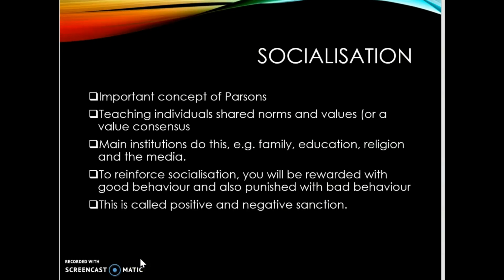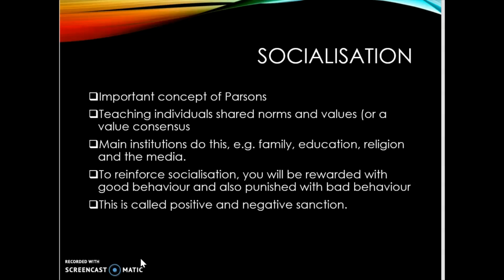So you should have identified one as being socialization. This was a really important concept of Parsons. This is the teaching of individuals, shared norms and values, or a value consensus. And as well as the education system, a lot of the main institutions do this. So family, religion, and the media also do this. Now, to reinforce this socialization, you often are rewarded with good behaviour, approving looks, being told well done, but you're also punished when you do bad behaviour. So you get positive and negative sanctions.